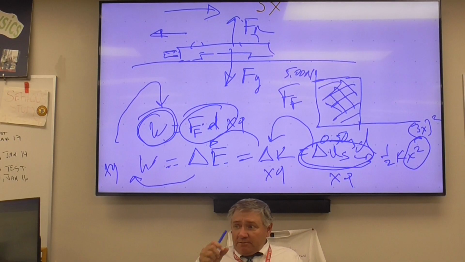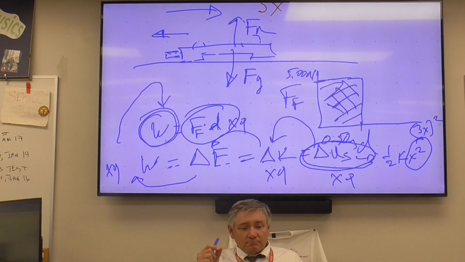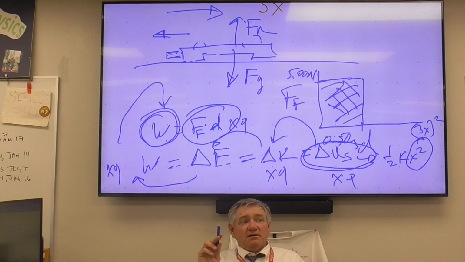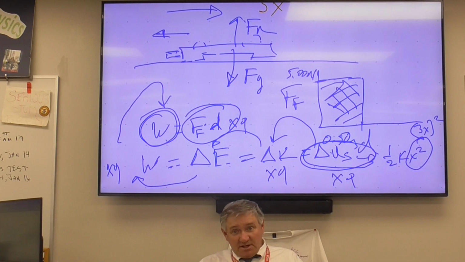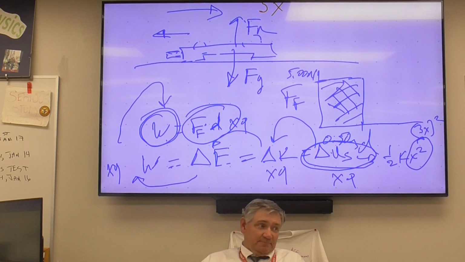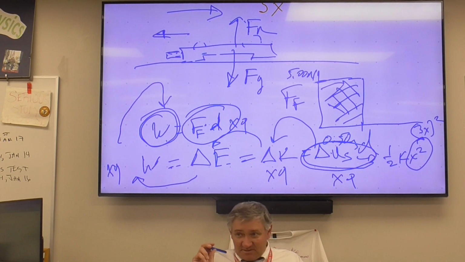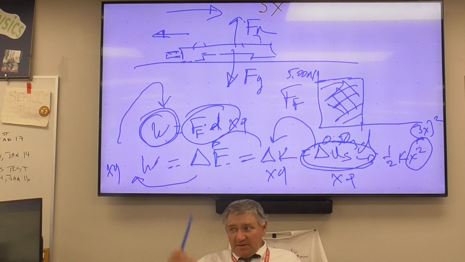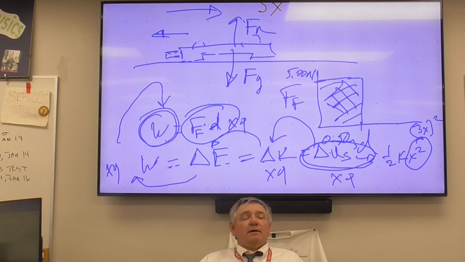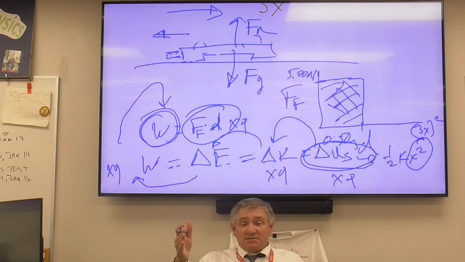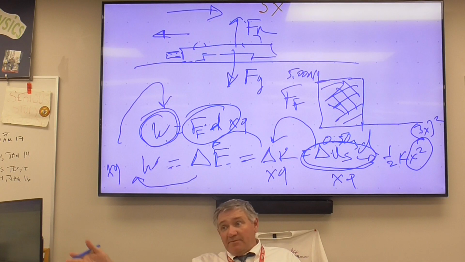So the whole key to that problem is going to be understanding that the work that's done is going to equal the change in the energy. But that change in energy is going to be the change in Us, which is also going to be the change in the kinetic, okay? So that's where this problem is going to be. It's going to be the last big problem on the test, okay? And it's just going to be variables. It's going to say, hey, this is the distance x, this is the stopping distance.